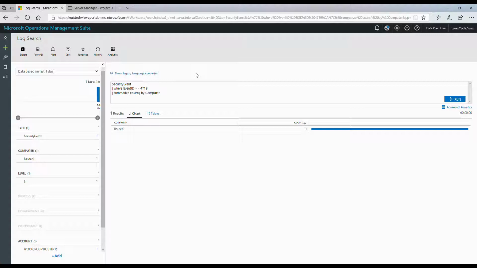All right, so hopefully this has been useful, just showing you a quick overview of, number one, how to add solutions to your Operations Management Suite workspace, and then also how to opt in an agent manually by manually installing the agent and specifying your workspace ID as well as your key to access the workspace.